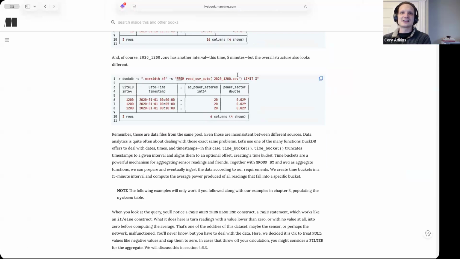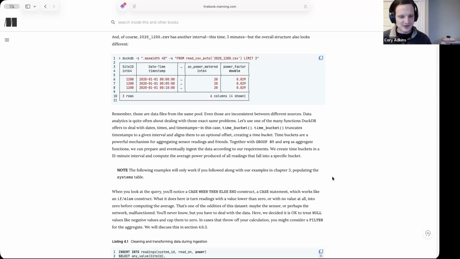But yeah, you could just do a regular SQL query, but instead of having a table as your reference there, you have the function read CSV or read Parquet or read JSON or whatever. So I thought that was pretty handy to me, even though it's not that big of a deal. I don't know if anyone has any other feelings about that.